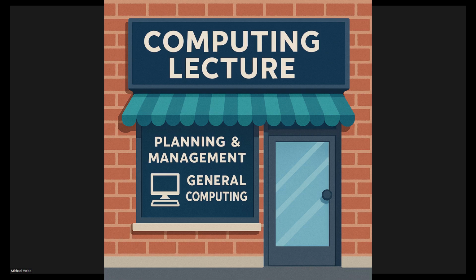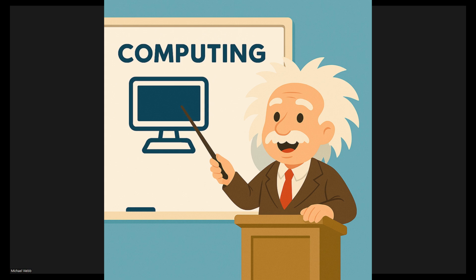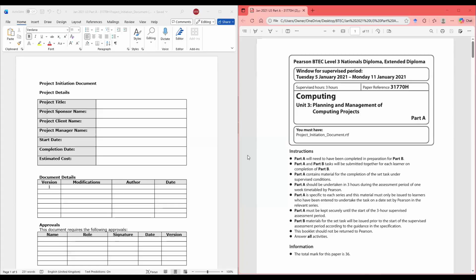Okay, we are here again, and we're going to look at the 2020 paper A with the PID. So let me share my screen and get this going. Okay, so we have the 2021 PID, and we are going to fill out the different tables on the PID. All right, to fill this PID, it's straightforward.